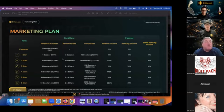Okay, so I don't like that. I like unilevel plans because you earn the money. It's your money. You get your money. I love things that are fair. My sense of justice won't let me get involved in things where I'm introducing people to a system that's going to take advantage of them. I won't do that. Well said.